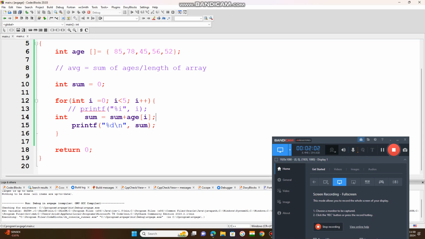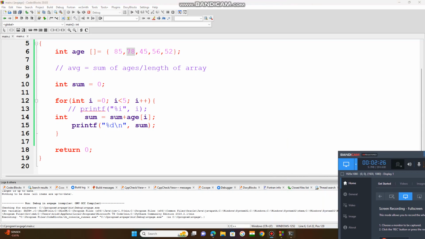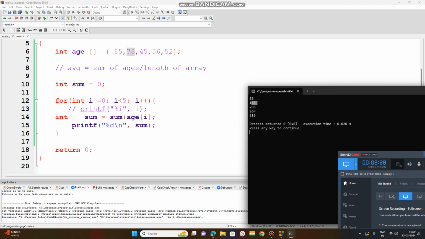Now loop goes again to 70, this location means index 1, because I plus plus means 0 plus 1. Now index position 1, the loop goes to 78, and 78 will be added with the sum. Sum has before 85, 85 plus 78. Now sum has this much of value. What is that value? 163. Whenever this sum is 163, I is incremented to 1 plus 1, 2. So 2 is the condition, 2 is less than 5. So that will be added.